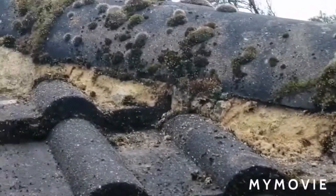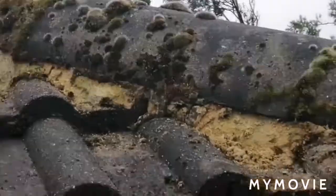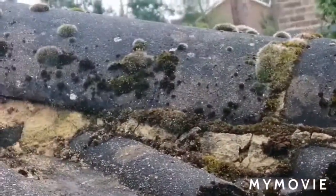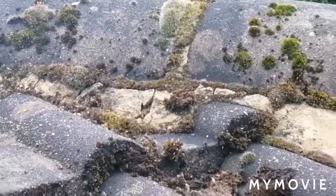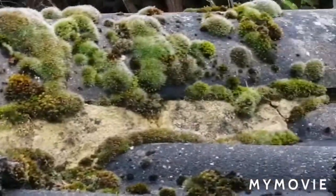Now I'm just getting the moss away and you can see the ridge tile there — this is going to have to be re-pointed. I'll report this to the customer when I'm finished just to show them. Look at that, it's all coming away there as well, and once I dig that out it's all going to come away.